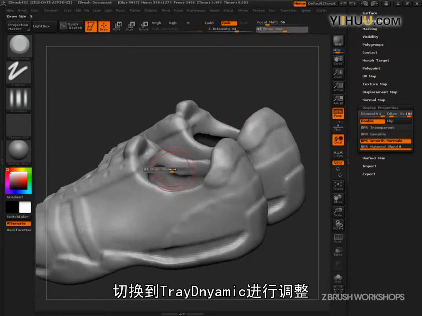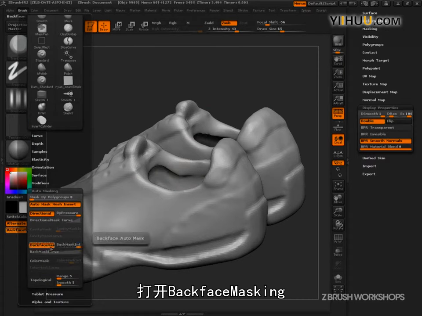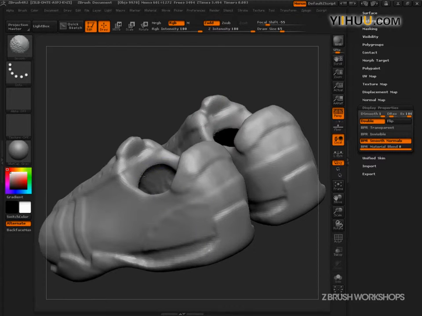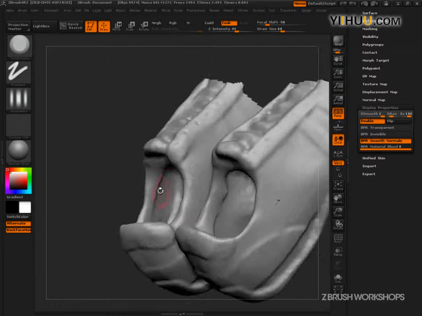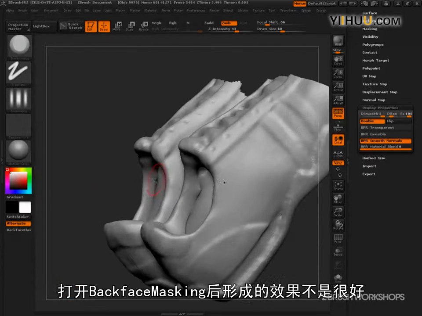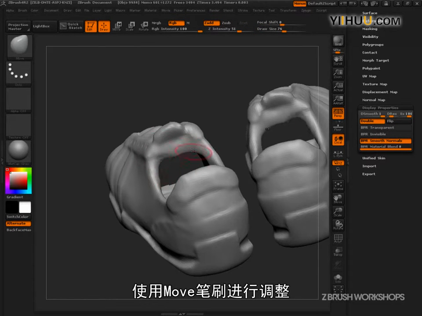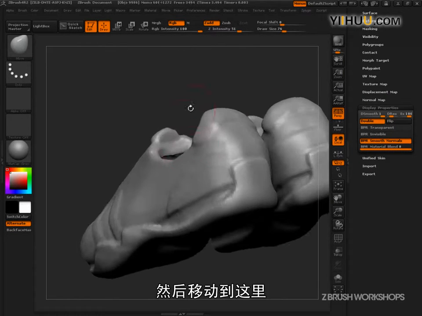Trim dynamic to make sure with trim dynamic, in this case, we're going to turn back face masking on. It's not behaving well with back face masking on. So instead, we're just going to be a little careful. Use the move brush, push things around, and then go from there.